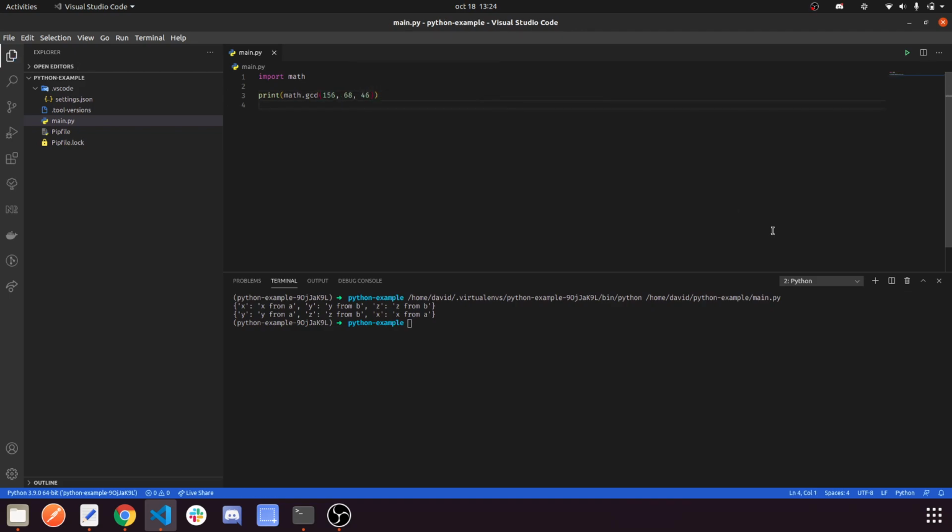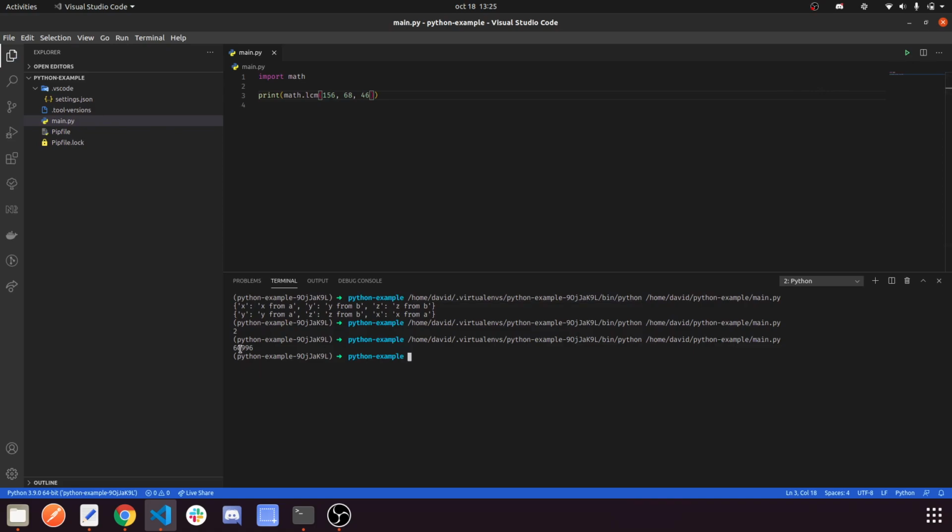Okay, so again, let's test it. And as you can see, the greatest common divisor of these numbers is 2. I can also test the least common multiple of these numbers. It's going to be this big number here.